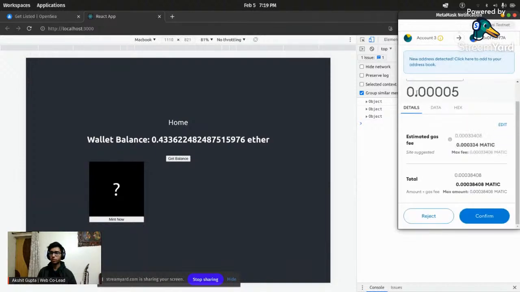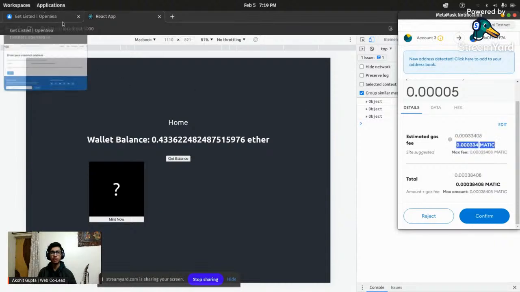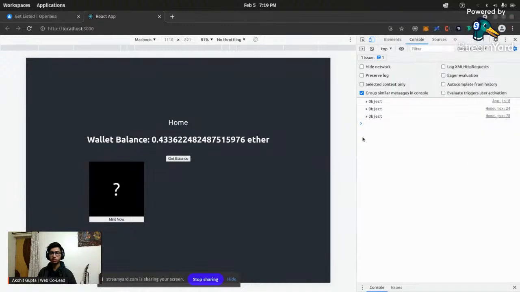So it's prompted me for 0.005 Matic, which is basically gasless, and the gas fees on Matic are very low. So it'll just cost you a rupee or two to deploy your NFT projects on Matic, and I'll just confirm. And once the transaction confirmed notification comes, my NFT will be minted, and there you go.